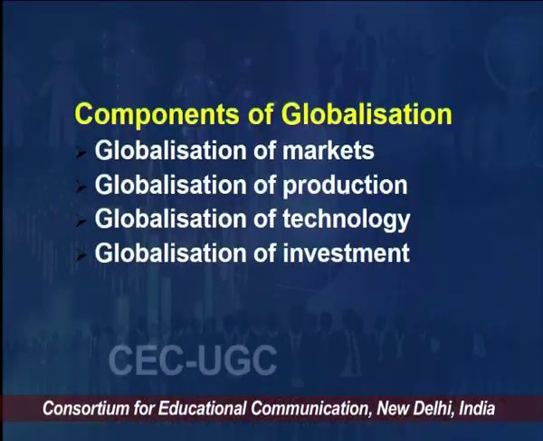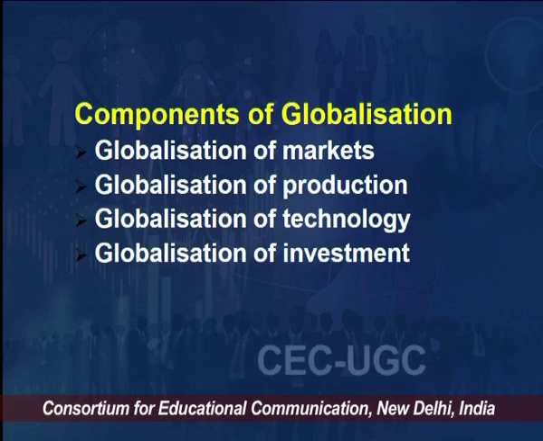In general terms, we can say that globalization is defined as a series of processes which results in products, people, companies, money and information being able to move freely to different parts of the world regardless of national geographical boundaries. After understanding the term globalization, now we move on to the next heading, and that is components of globalization.